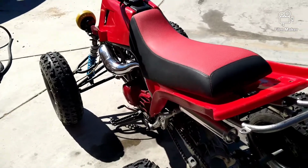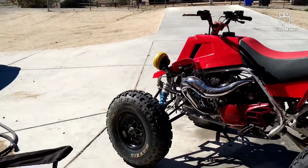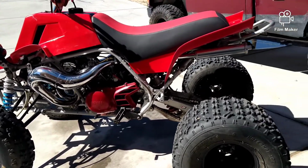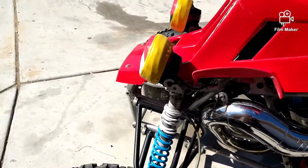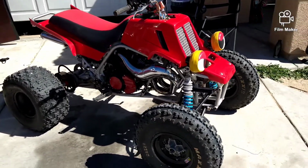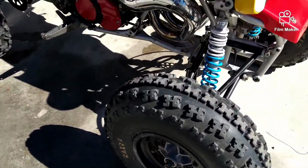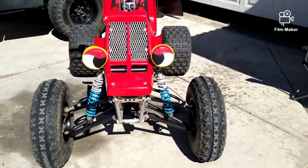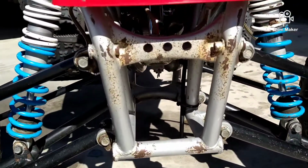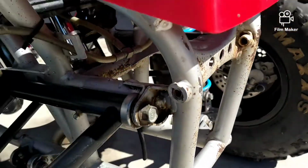It's not all the way down, but yes, sir. If this is something you guys are interested in, let me know. Because if not, look at all this. See, it's time for a powder coating, man. And I'm gonna redo the black and everything. Look at a nice red.